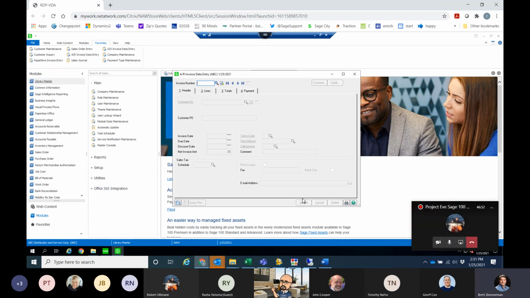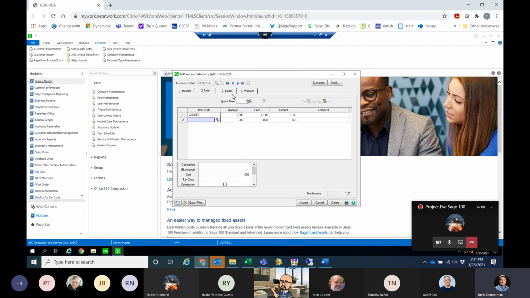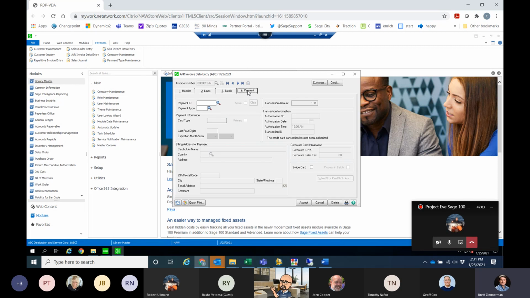Okay, card was authorized. It's queued up for posting. We do the next one, number 11. It's for $1.11. And on the payment screen, this time we want to do a one-time card without saving it. So we can bypass payment ID, specify it's a credit card payment type. We hit accept.